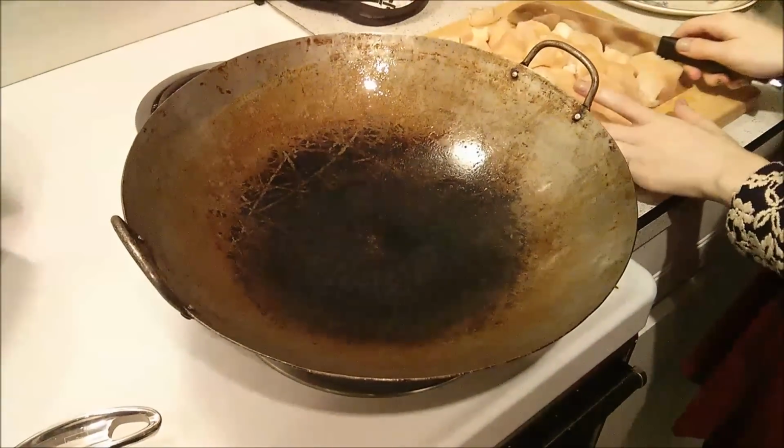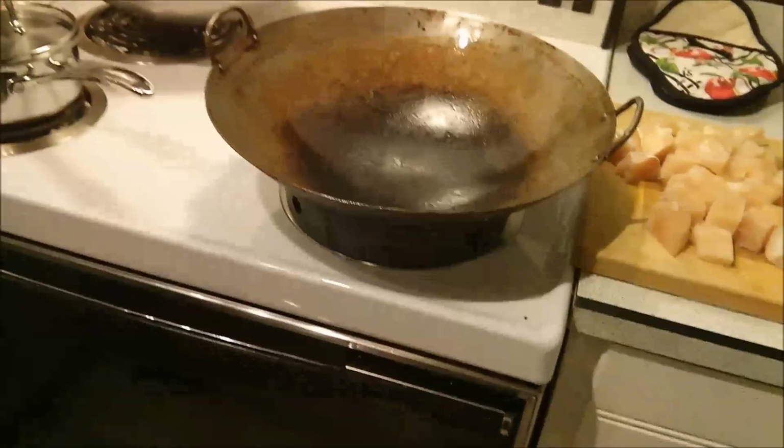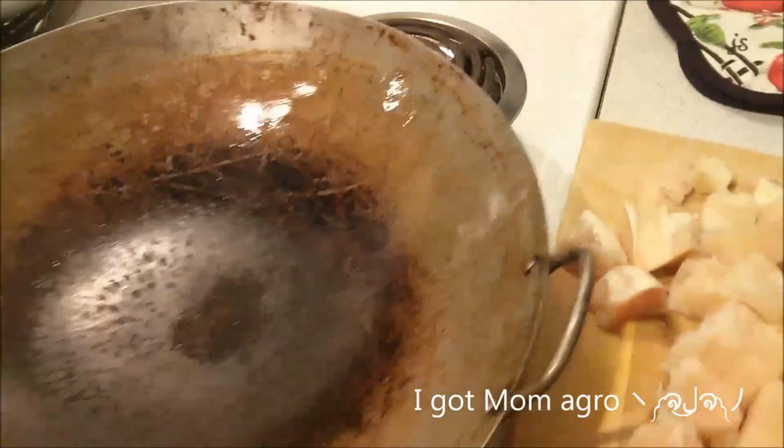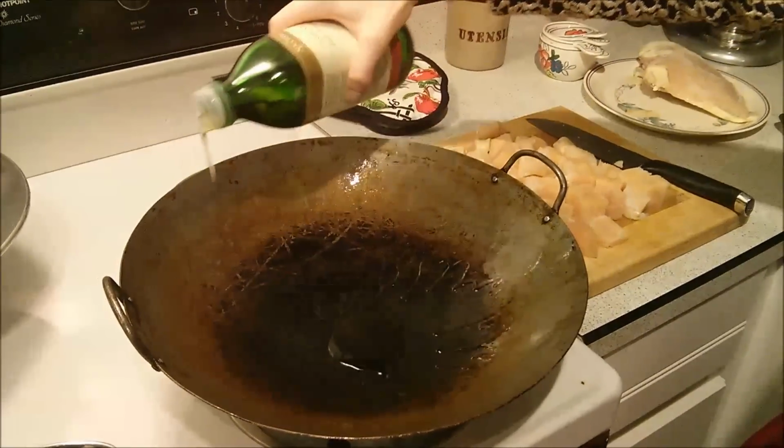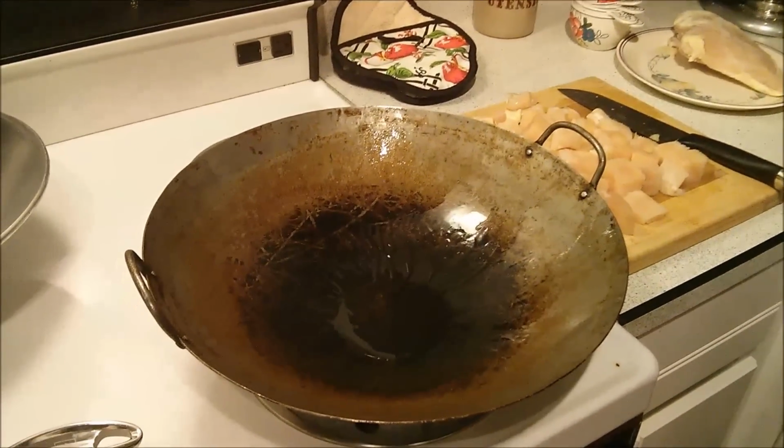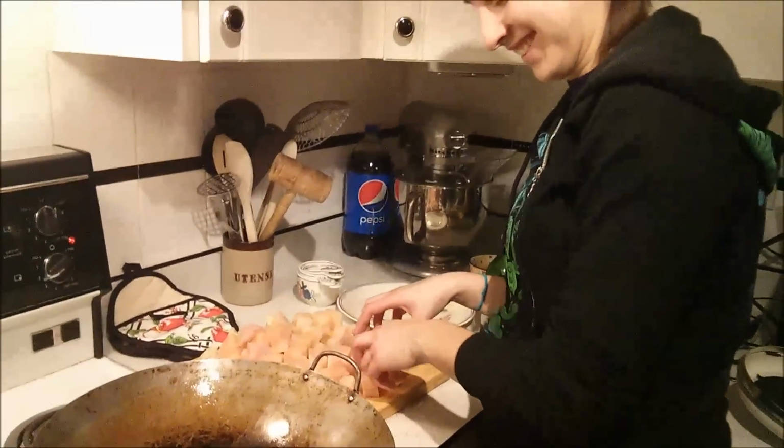Look at that pan smoke. Now that there is a healthy smoke. Oh my god, it's smoking way too much. Yeah, you want to turn that off? Then you oil the pan. Magic. Oh. Oh my god.